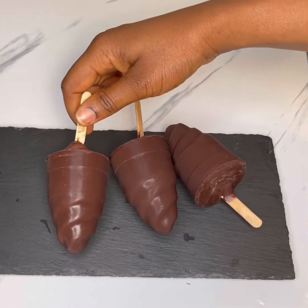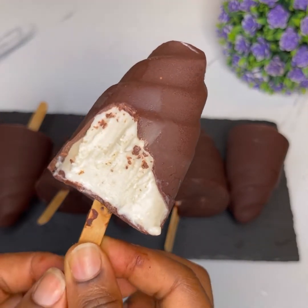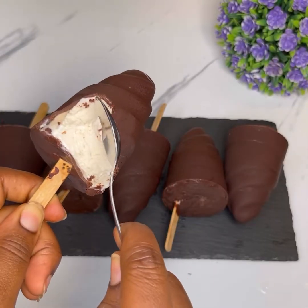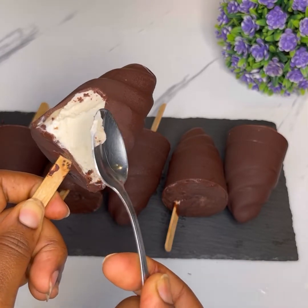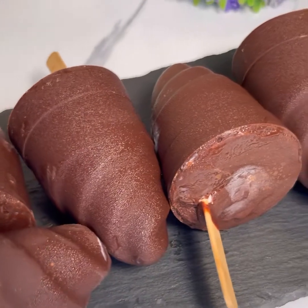In today's recipe, I'll share with you how to make banana ice cream. It's soft, it's creamy, it's yummacious, it's delicious. Trust me, your kids are going to fight with you for this ice cream. It turned out so delicious, and I hope you're going to give it a try.